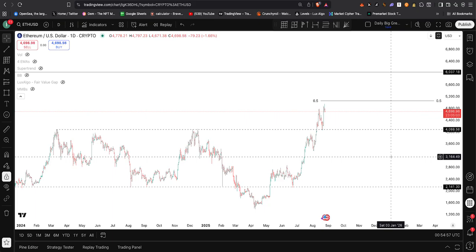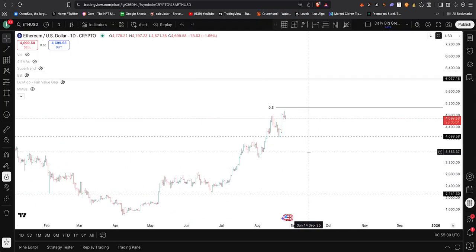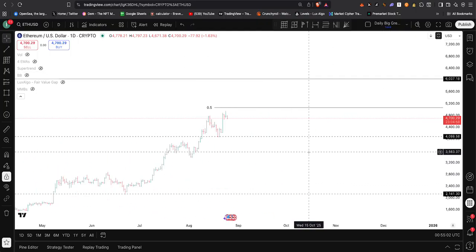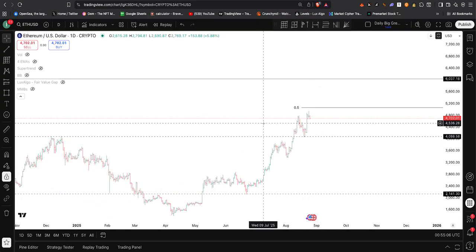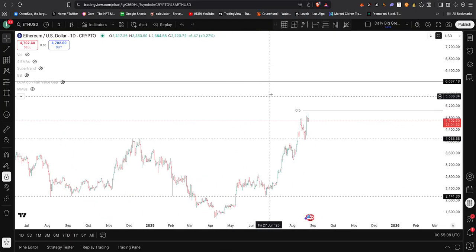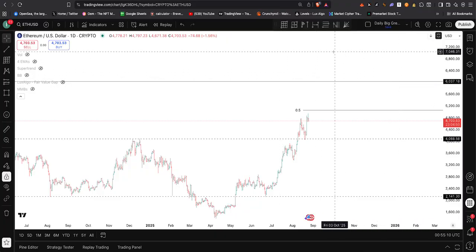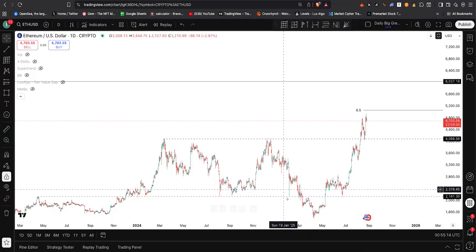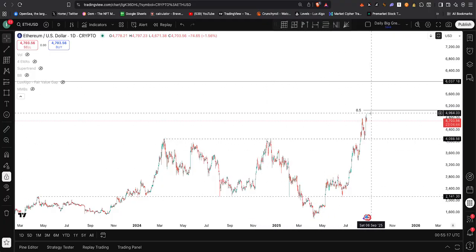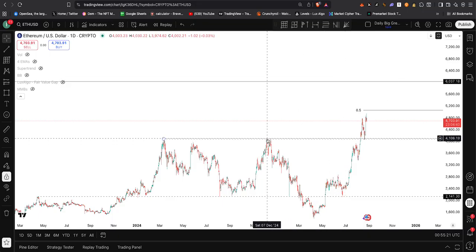So there's strength in Ethereum, quite simply, the simple way of putting it. So what I have here is a level at 6,037, just about, and then a 50% level. This is the same exact range, right? The length of it, okay, with a 50% in the middle, just extended on top of this range, okay?